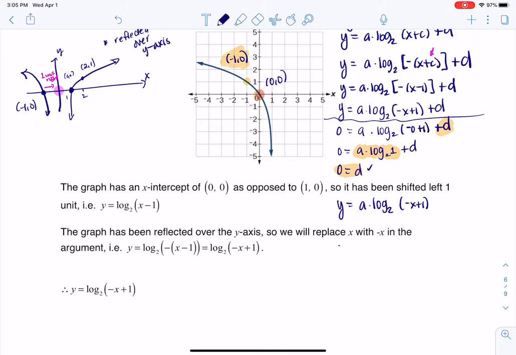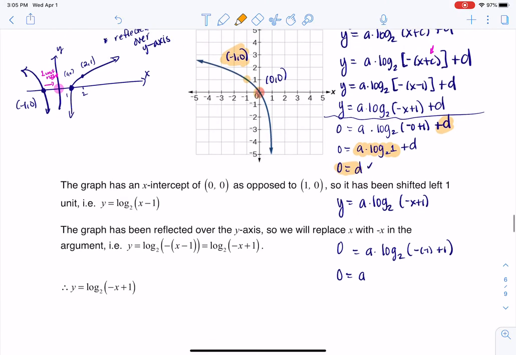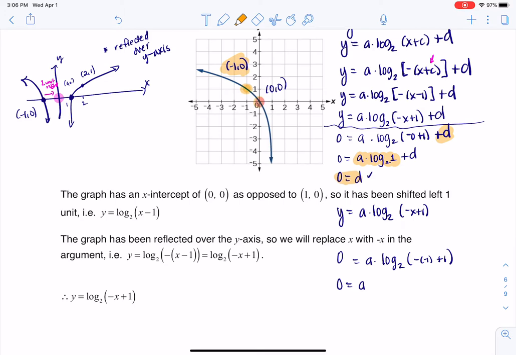So the next thing I'm going to do now is plug in this other ordered pair of negative 1, 1. So let's plug in 1 for Y. And I have A times log base 2. And this would be a negative of negative 1 plus 1. So let's see what we're looking at. 1 is equal to A times log. Actually, I just realized I can't read ordered pairs. So give me a moment. Let's go back here and I'll remind myself that this ordered pair does not have the coordinates negative 1, 0. If I want to actually talk about that ordered pair, this would be the ordered pair negative 1, 1. And I realized that just now because my math wasn't going to work out. So let me erase this. I apologize. So this should have been a 1 here.